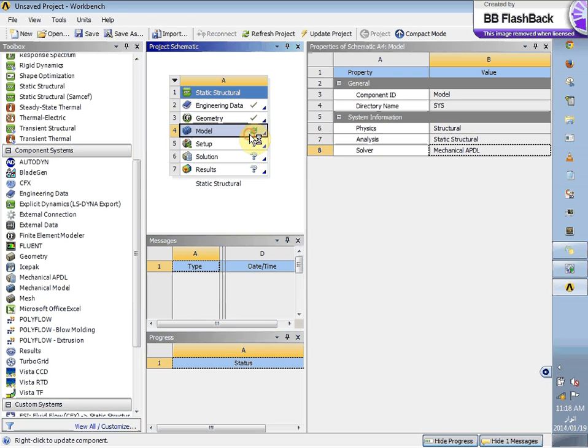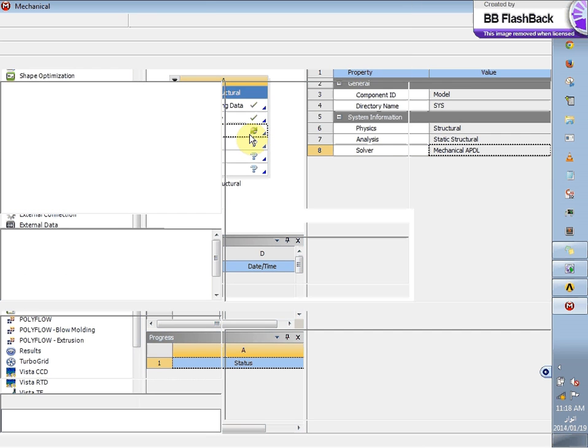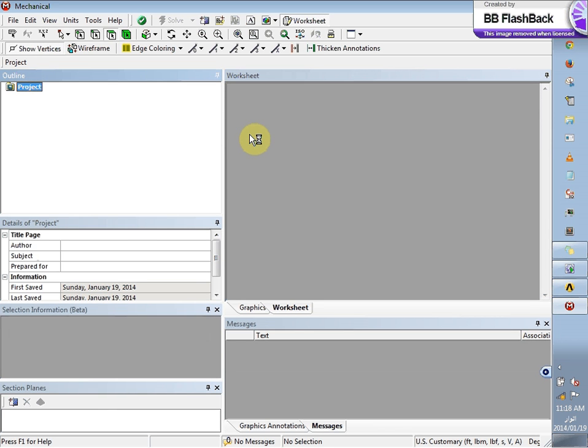I click on edit and it will run another tool for us, the modeler, I think it's called Mechanical. Again, it will take some time and it will appear on the screen. Here is the Mechanical tool. We have seen the Design Modeler tool, which can be replaced by 3D AutoCAD. But this is the Mechanical which you will have to use in all the cases.